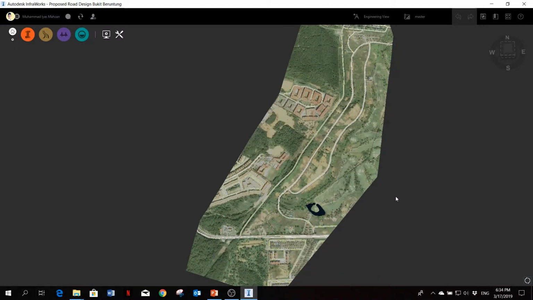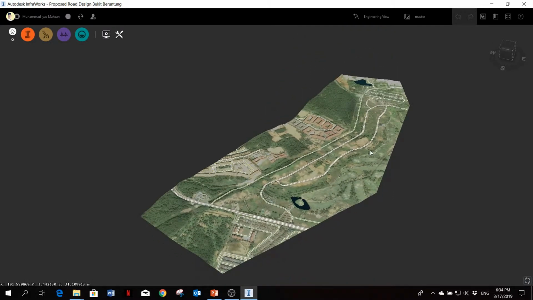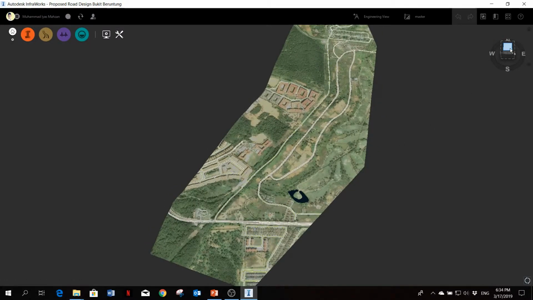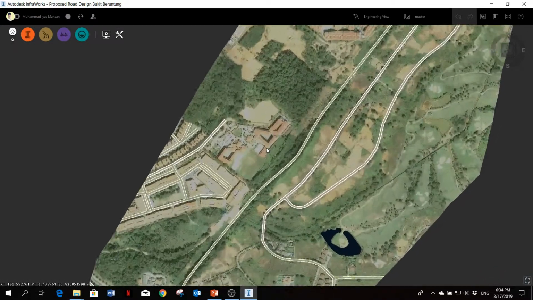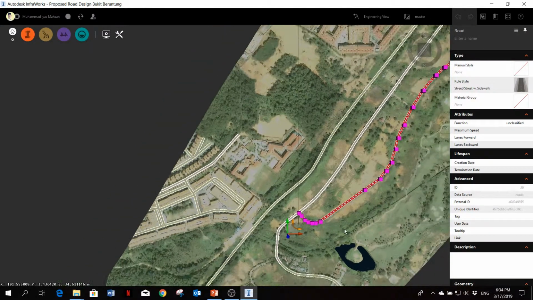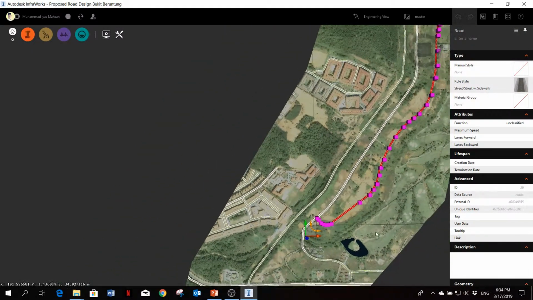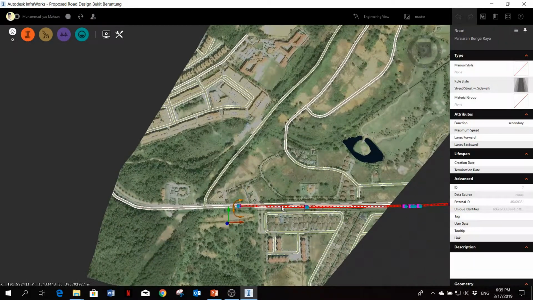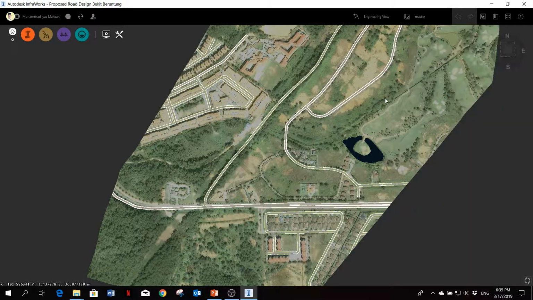So as you can see, in a very short period of time, less than a few minutes, I'm able to find the existing condition. If I rotate it, I can see some elevation. If I look from the top, I can see the buildings and the existing road. I can click at any of the roads to see the styles, and sometimes if you click at one of the roads, you'll be able to see the name. For example, this one says here Persiaran Bunga Raya.